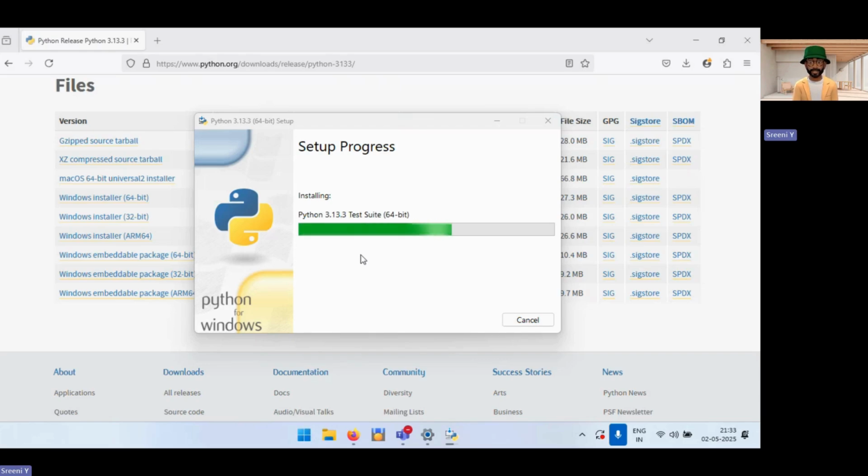Once it is done, we can open either CMD or Bash. I would recommend you to have Bash also because it's Linux. Most of the Python environments are Linux to work with, and we deploy Python applications on Linux, most of it. But you can use even the CMD command prompt of Windows. Wait for a few seconds, let's get that installed.